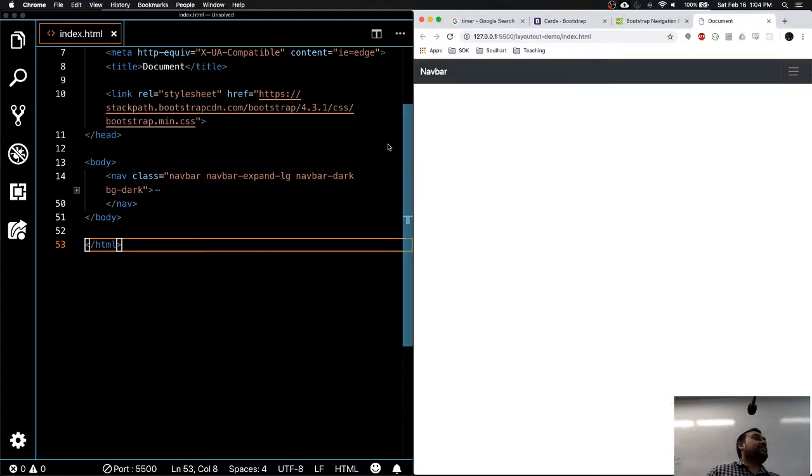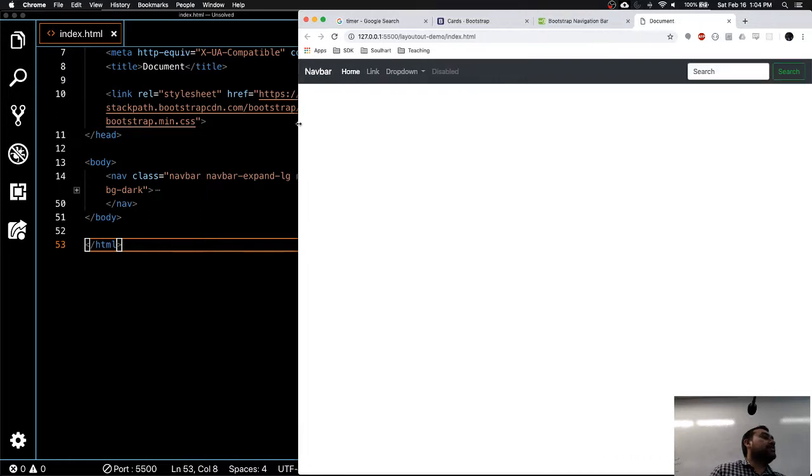All right, so I did a navbar. Okay, straightforward. I just copy pasted. Literally, this is the one I wanted. I did it. You don't have to worry about it anymore. Yeah, so everything is built in for you guys. Okay, now the next part that I want to code is my container and all that stuff.